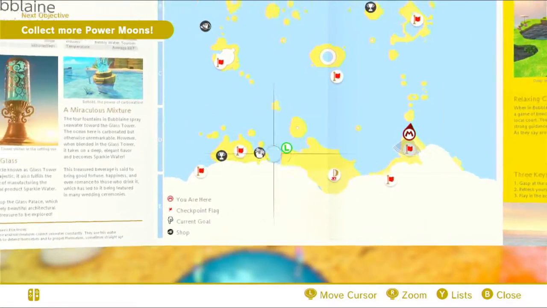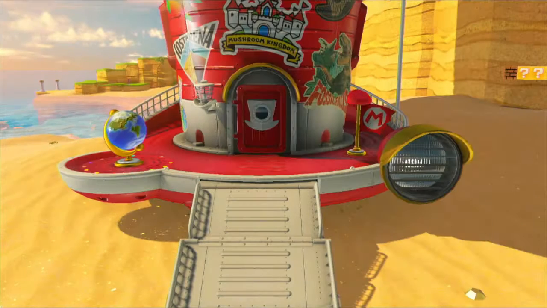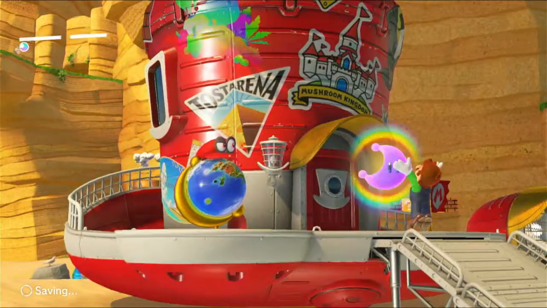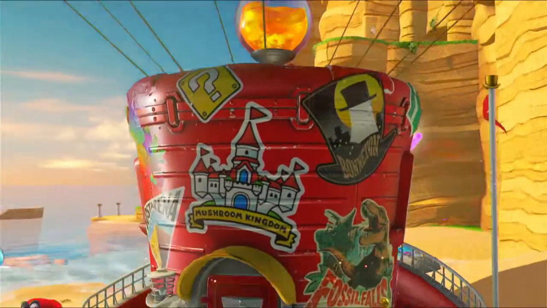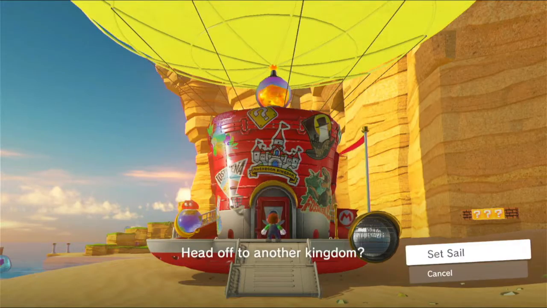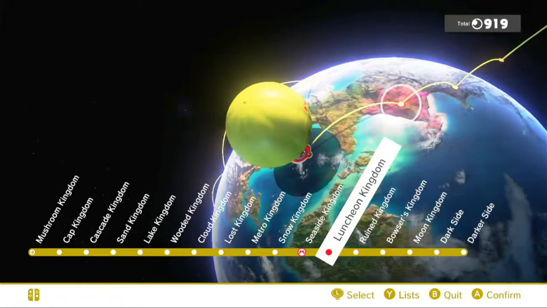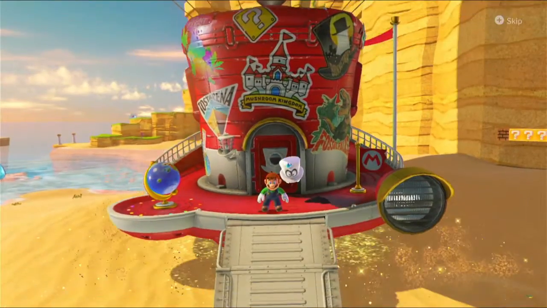Let's head on over back to the Odyssey. Luncheon Kingdom. Yes, there is one there. There's a very interesting one there. I should have done the dark side earlier, so I could have had these hint arts just ready for the Great Moon Hunt that I had earlier. Oh well.